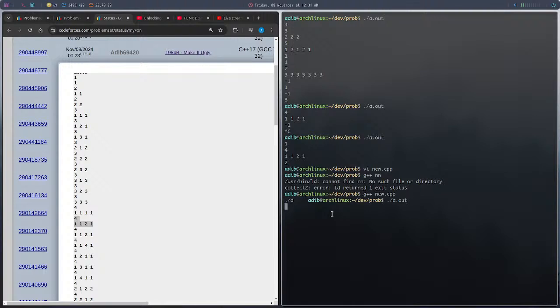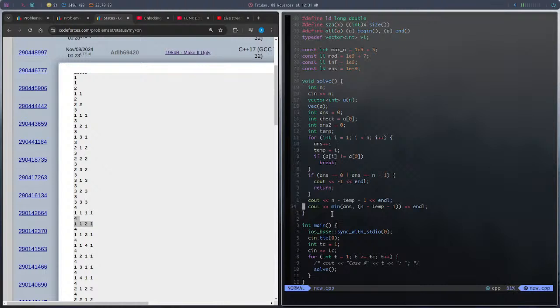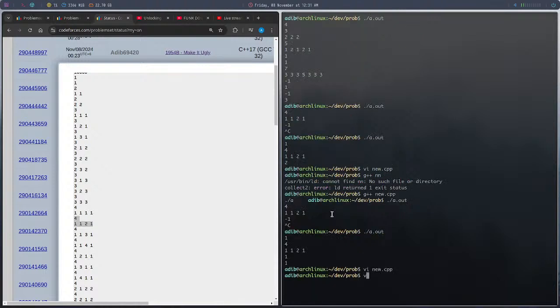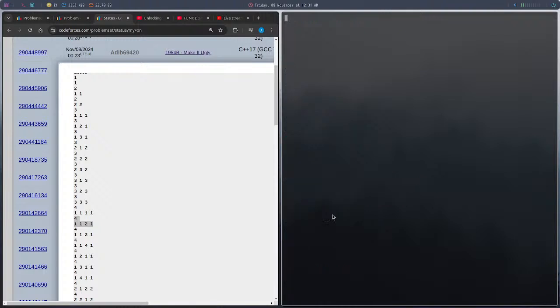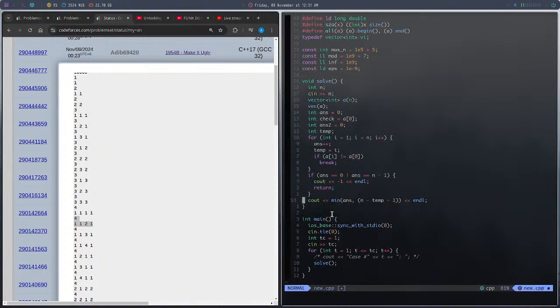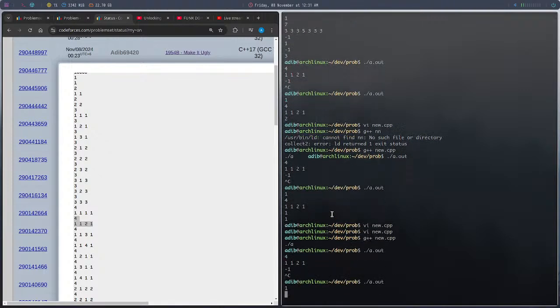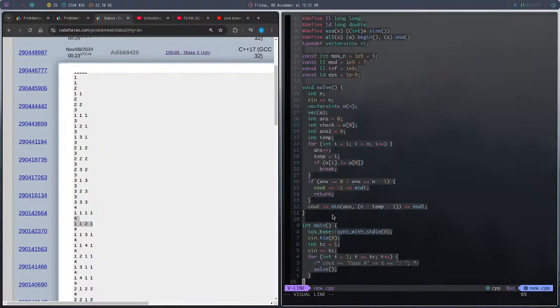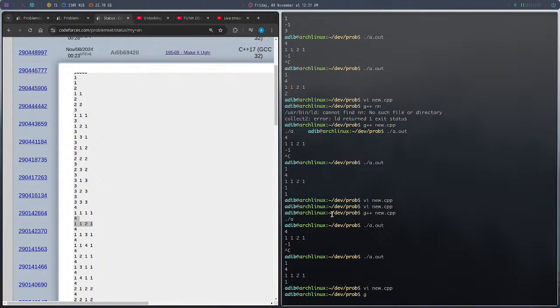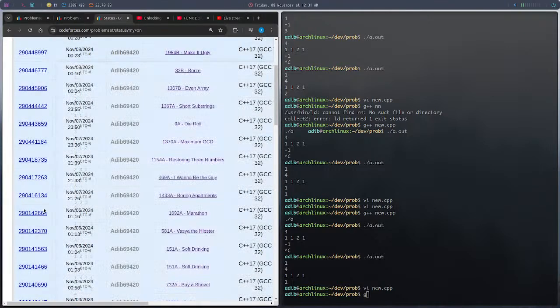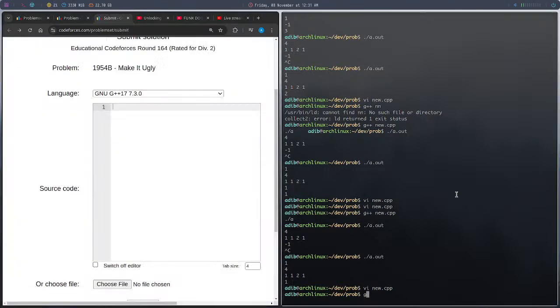Let's see the run, and so it's giving me 1. It's giving me 1 now. It wasn't giving me 1 before. And my answer in the long end was right. So we can just submit it again.